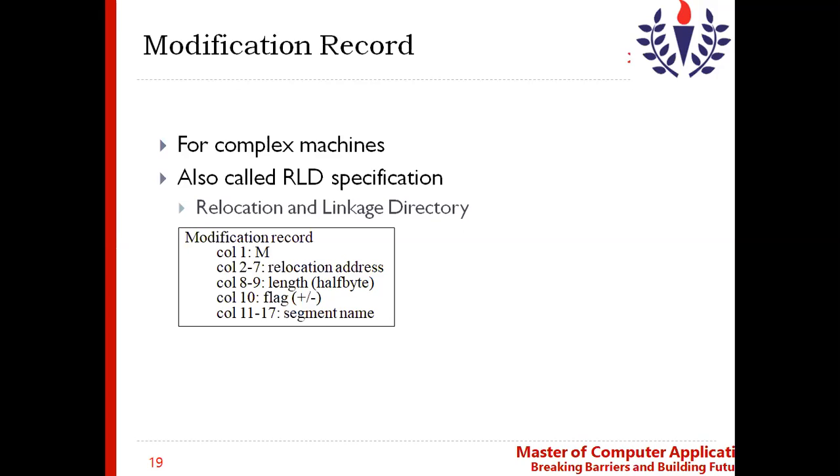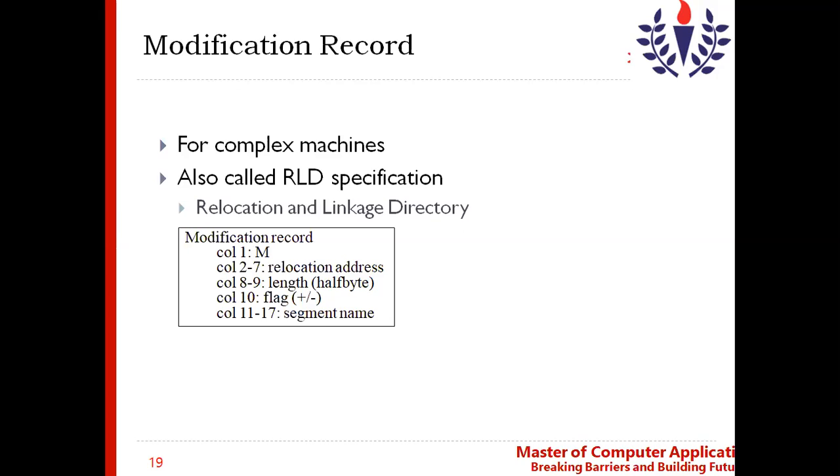Whereas in the SIC machine, direct addressing is used for most of the instructions. Since direct addressing is used, when there is a program relocation, most of the instructions need to be changed. In such a case, a modification record would have to be kept for each and every instruction. The more instructions that require changes, the more modification records there would be in the object program.